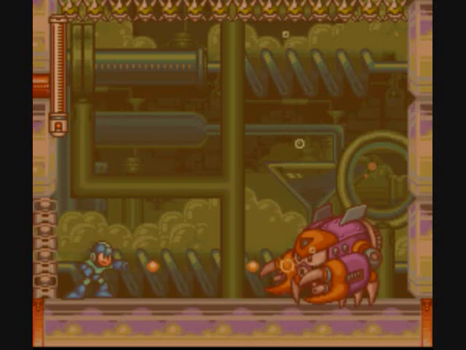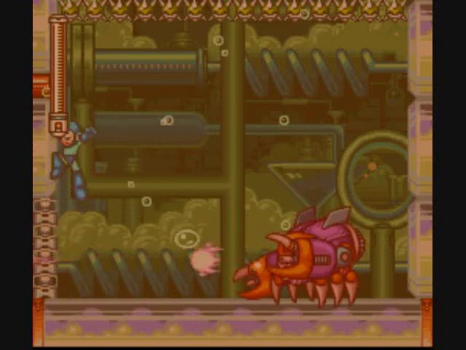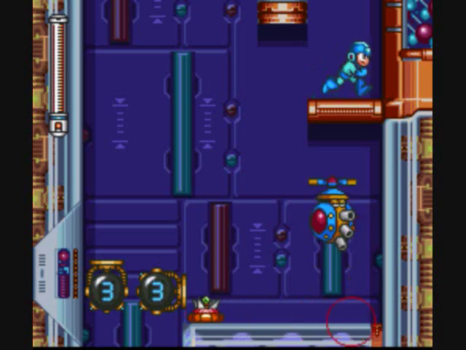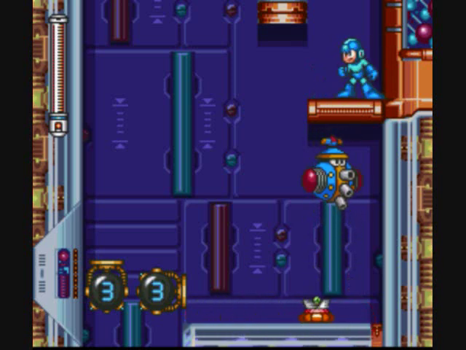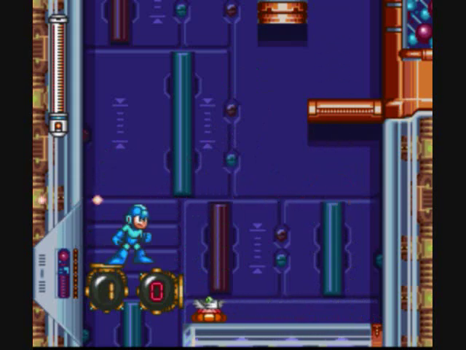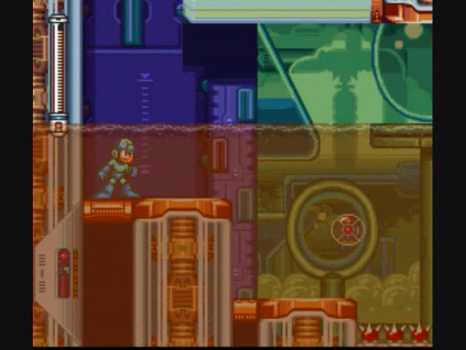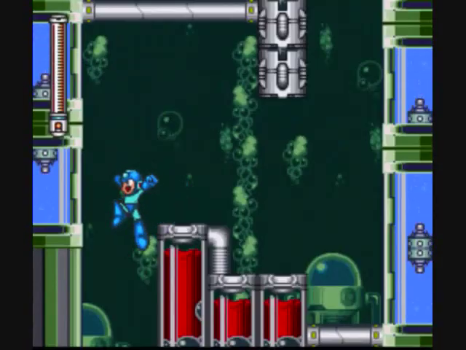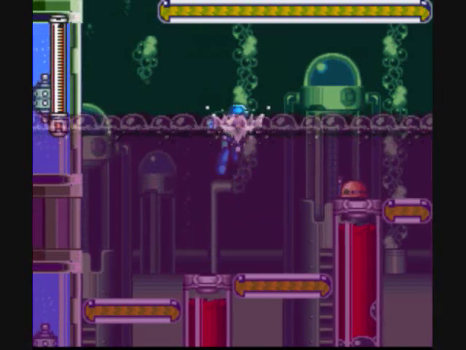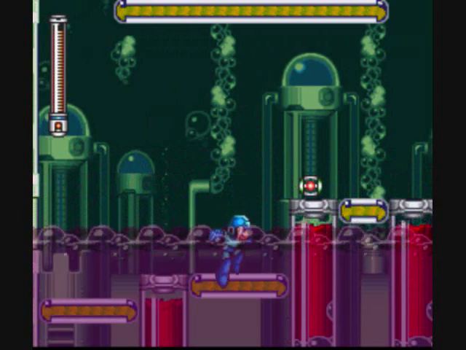Dodging all his shots can actually be pretty tricky. Case in point. So now we can go after the Tripropellern. He's not so bad. Uh-oh. Oh, ow! No, that was bad. Alright, down we go. Oh, ow! Couldn't jump. The water was not helping.